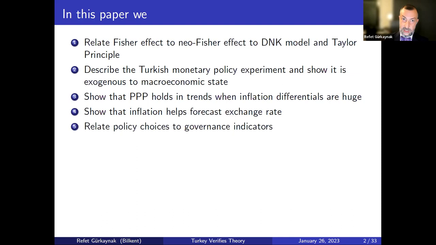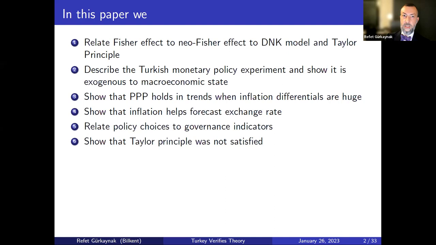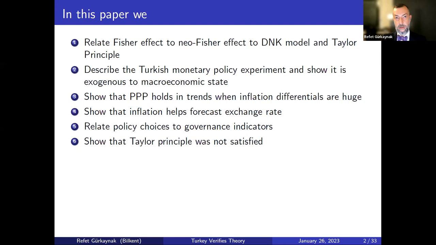Then we talk about why this was happening — bad governance, and so on. Then we estimate the Taylor rule with time-varying parameters and can easily show that the Taylor principle was violated beginning around 2010. Then it becomes a question of how we think of models where the Taylor principle is violated, because the standard model tells you the world is one of indeterminacy — and in a world of indeterminacy anything goes, so a test like that has no power. So we need models where we can think of weak policy in a world with determinacy.